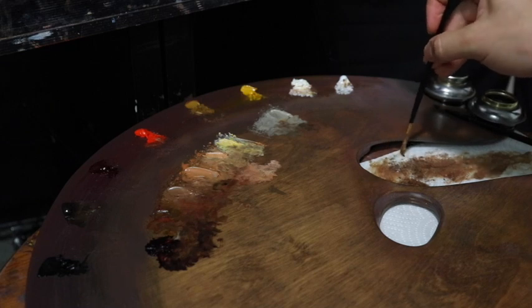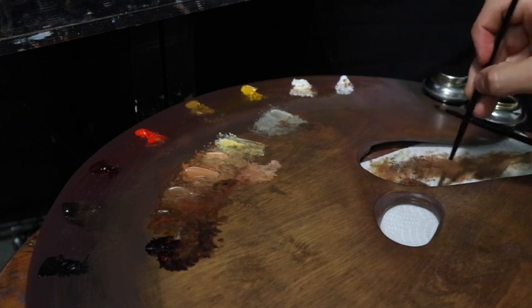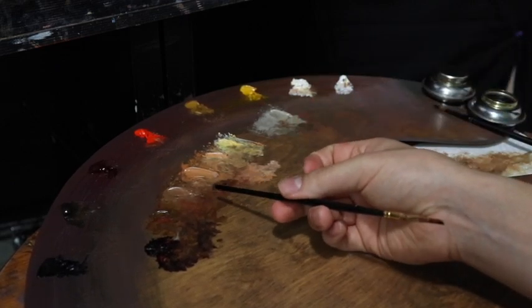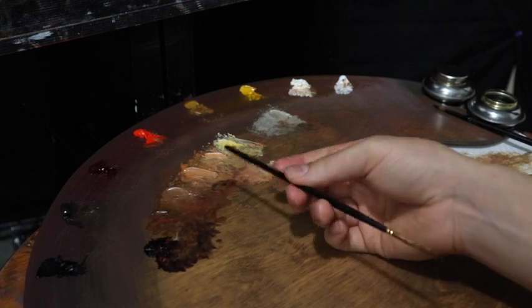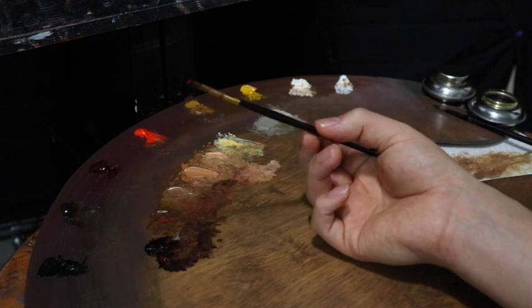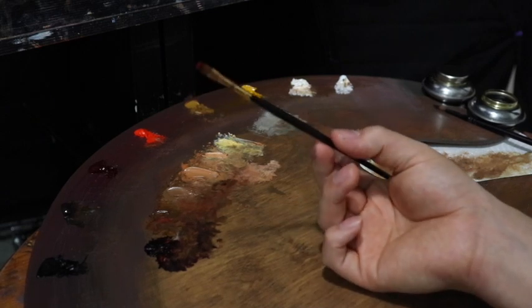Okay, so as much as I possibly can, and then once I'm confident that a lot of the spike lavender is off the brush, suppose I wanted to tint this darker flesh tone a little bit warmer, so we just take a little bit of the cadmium red vermilion, but just a dab, a little tiny dab.